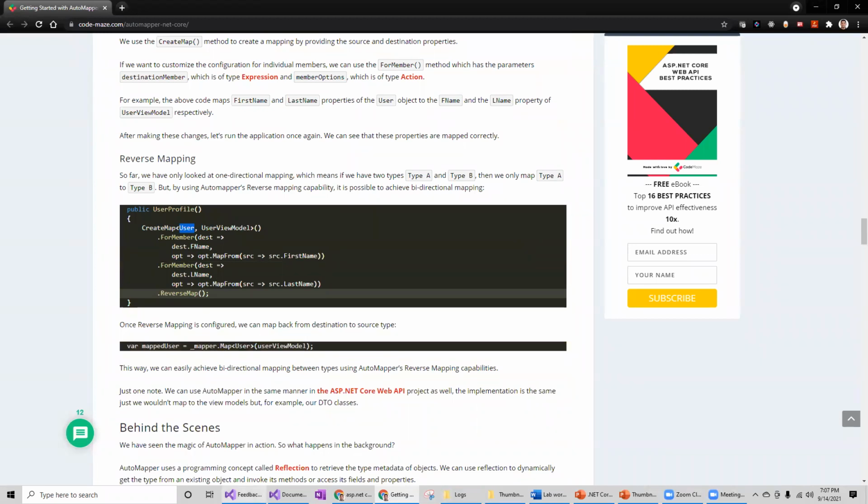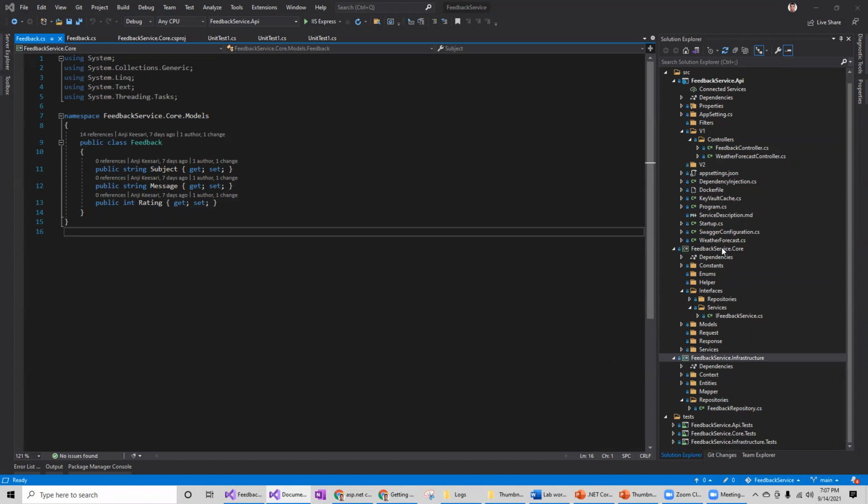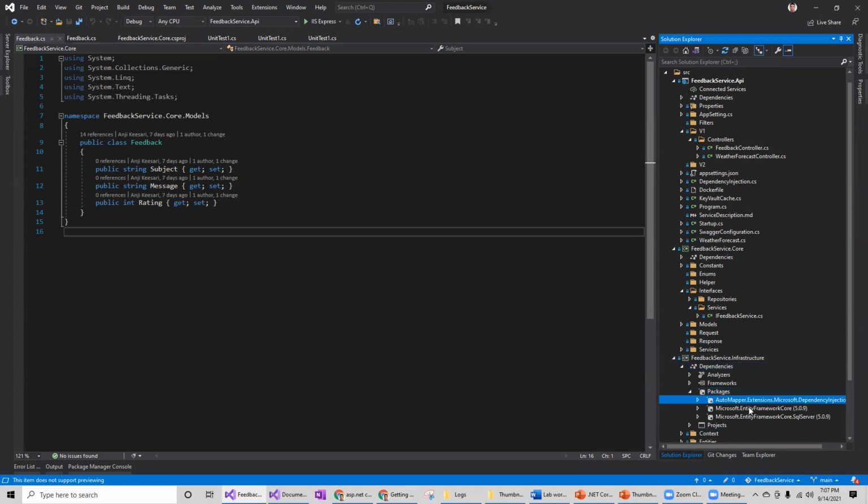So let's begin implementing the mapper in the feedback service. As I mentioned, the first step, I need to figure out adding the dependencies required. I'm going to use the mapper in my infrastructure project. I already have the dependency NuGet package installed before in the previous video.